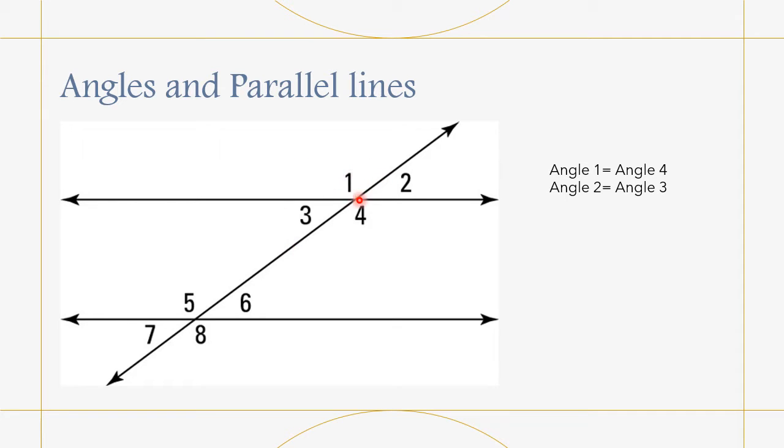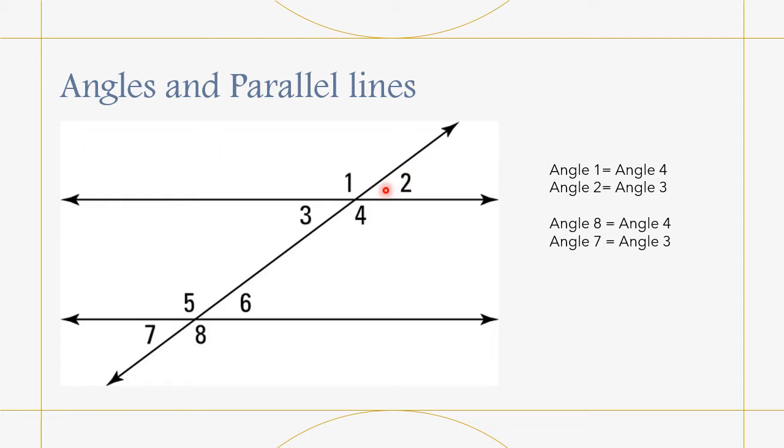Now, if we say angle 1 is angle A, then we can say angle 2 is 180 minus A, right? And then if we have 2 and 4, it's basically 180 minus A plus A, which is equal to 180. So now we can say that angle 1 and 4 are equal to each other because they're both angle A. And from this, we can also say that angle 2 and 3 are also equal to each other.